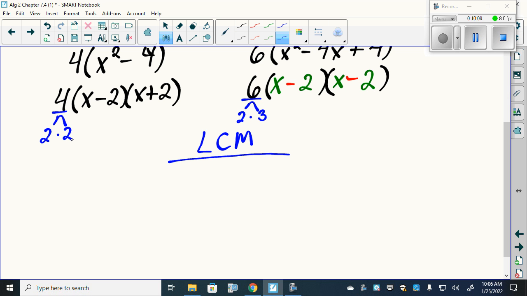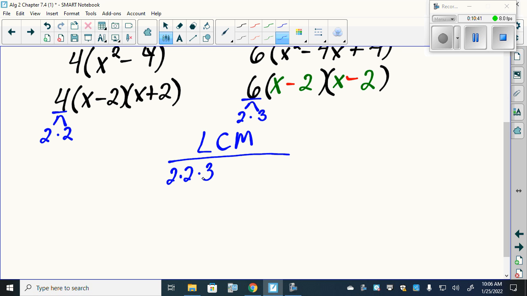And what we do for the least common multiples between these two is we take the most of each number that appears. So if we look at 4, 2 appears how many times? For 6, 2 appears once. So for the least common multiple, we're going to take 2 twice from the 4. And then 6 has 3 that appears once. It doesn't appear anywhere for the 4, so we would write it once.